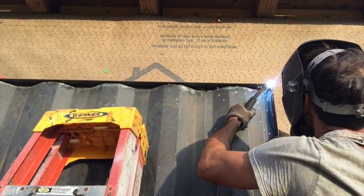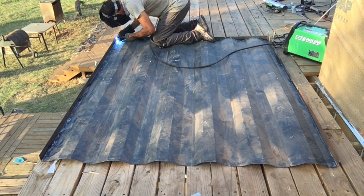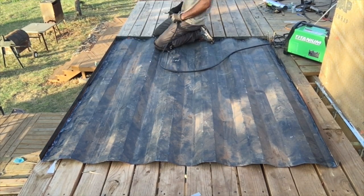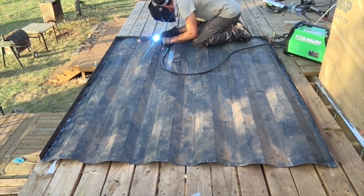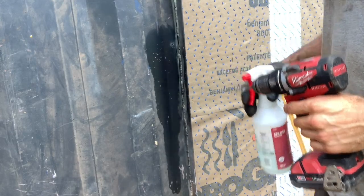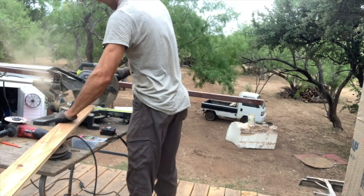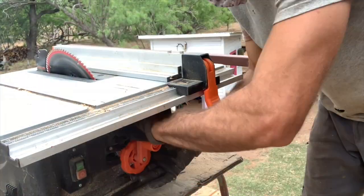This was just a tack weld — anything more would have burned the house wrap — so I laid the panel back down and finished the weld. I had to make a run to the local Ace Hardware. An old timer walked up and said I should cool my drill bits with a spray bottle of soap and water instead of oil — it works better. I've been doing it and it's been working okay, although if you spray water on bare metal and leave it, it's going to rust. Then I cut a little drip edge to put on top of the angle steel to kick water down and out.